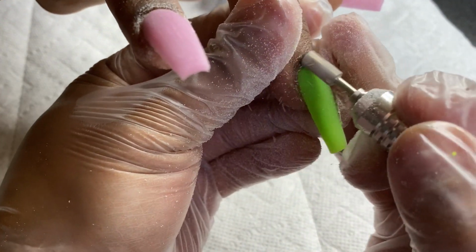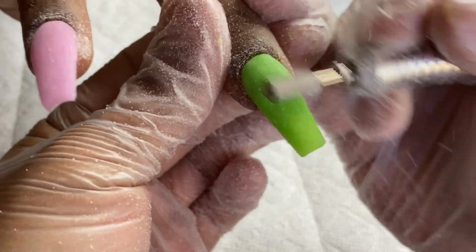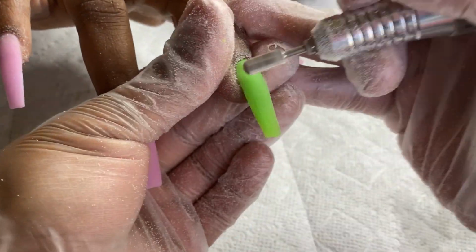Okay, to start my filing routine, I'm going to take my carbide bit, and this is in fine, and I'm just going to smooth out that cuticle area, and then I'll come up the body and smooth that out. So I'm taking out any lumps and bumps with this carbide.